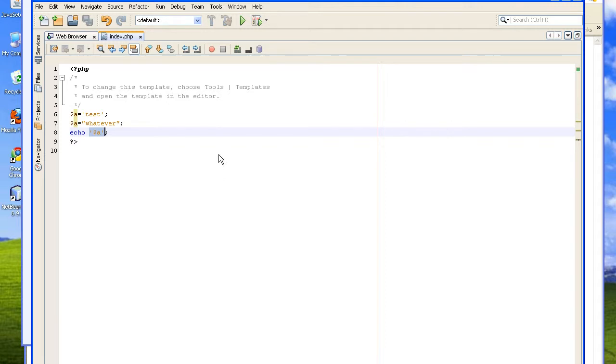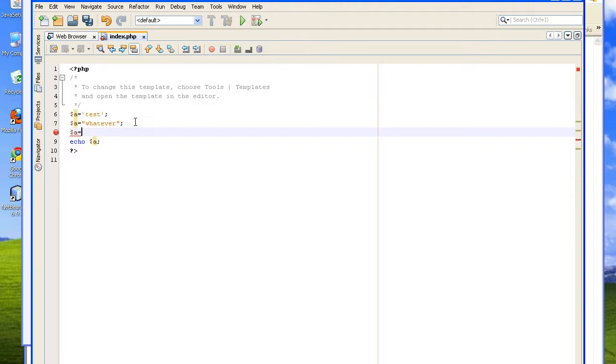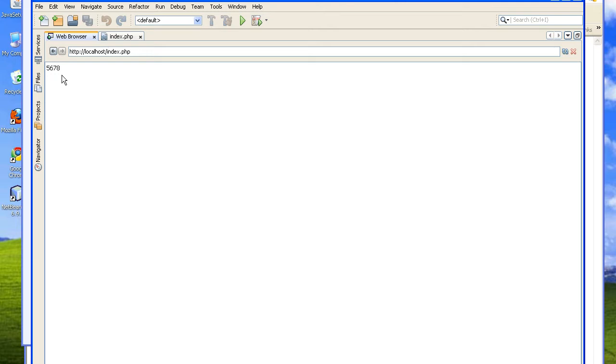One more point here I want to talk about. I will return this one to without quotes at all. Without quotes it will give me the value. I just want to show you something here. If I reuse the same variable A and I place 1 2 3 4 5 6 like that, or whatever number you want, and I click play, it will give me the number.